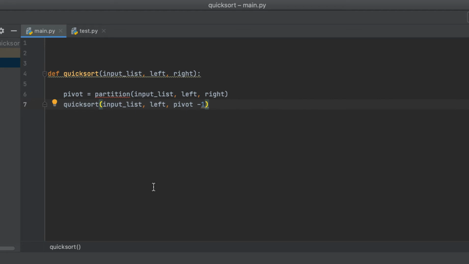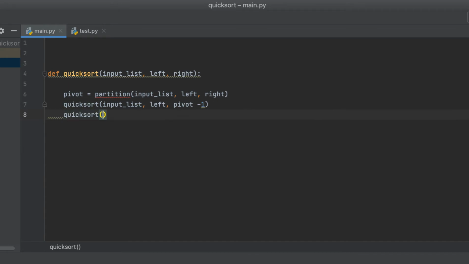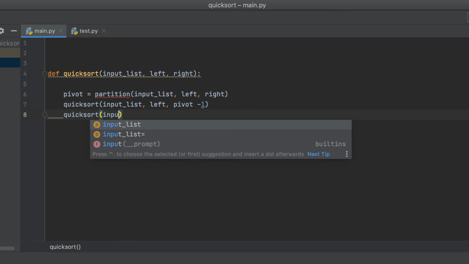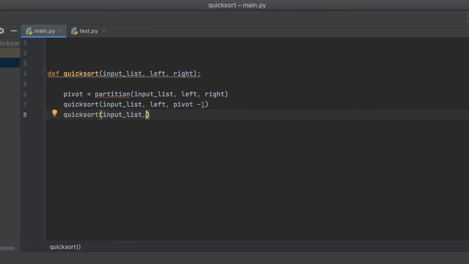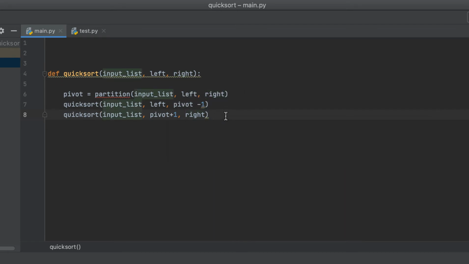So here we are calling quicksort recursively on the left subarray after the partitioning, and then we are calling quicksort on the right subarray. So we'll have to start with pivot position +1 and then go up to the right. So that's the skeleton of our quicksort.